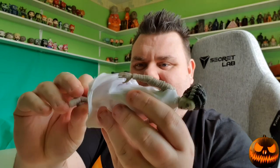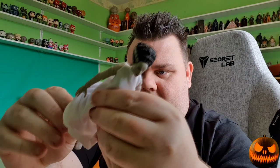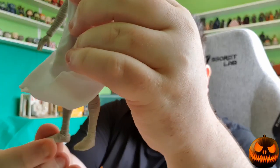Right, here she is out of the packaging. Let's take a look. We just need to have a quick look at what they've done here. They've wrapped the legs together. I don't like how they've done that. Oh, that's really warped, that leg. Oh, no. My Bride of Frankenstein's leg was wrapped around the other leg, so it was packaged like that. Which meant that this other leg has now warped to one side, which is now causing her legs to do this. So, that's going to cause issues for standing, isn't it?